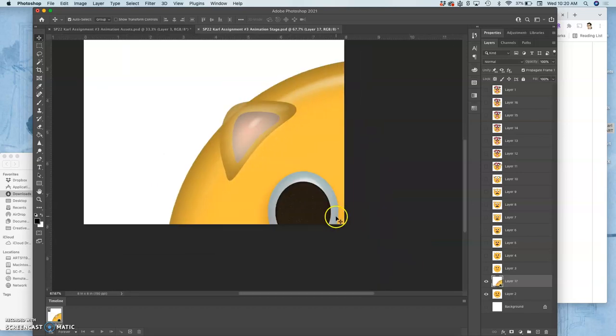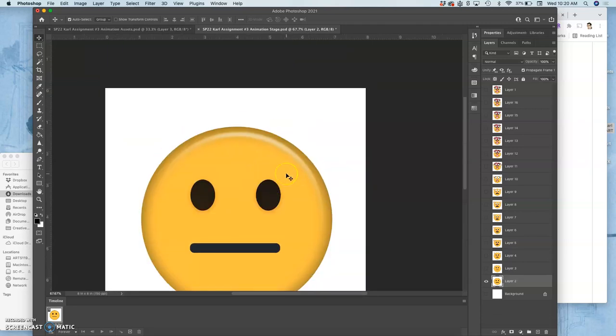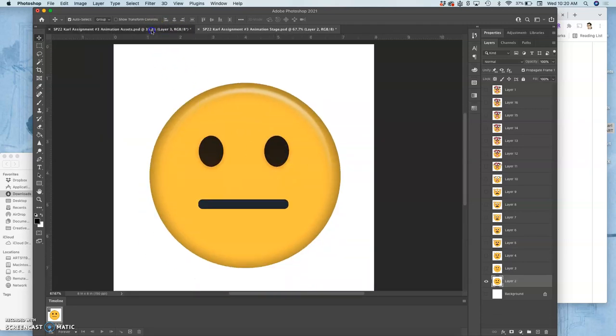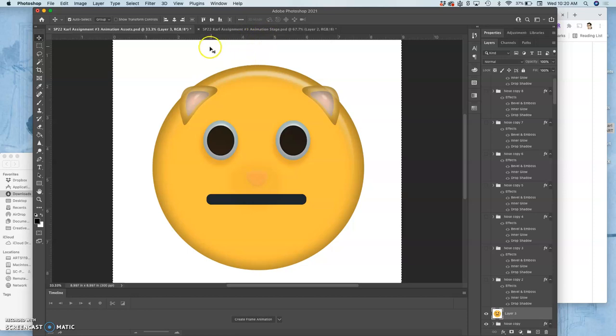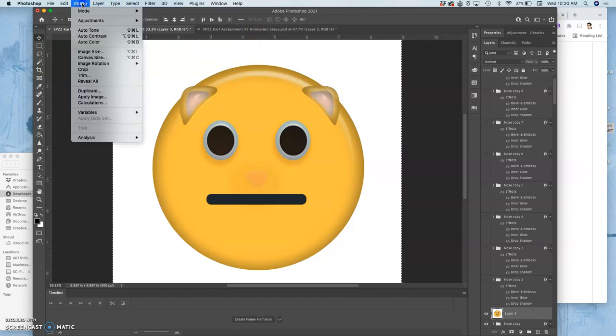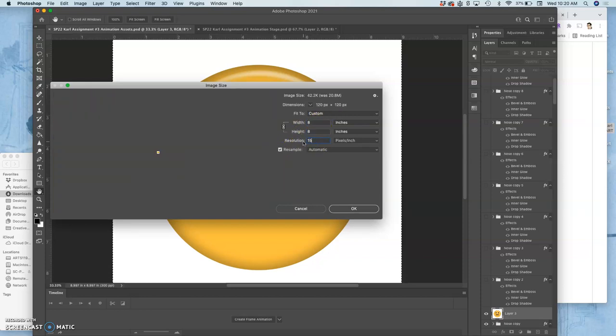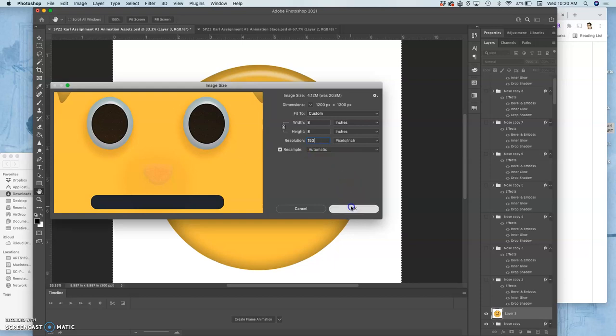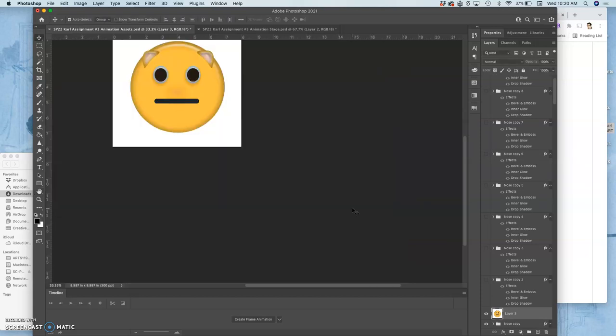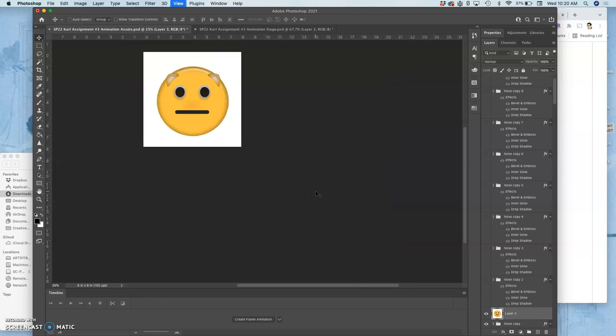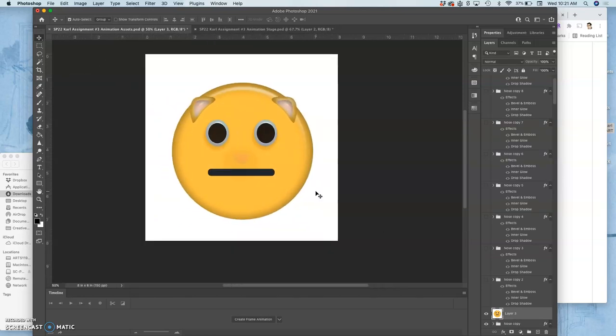And you notice how its resolution is way, way bigger. So what I need to do is make the assets and the stage resolution match if they're not. To do that, I go to image size, and we want this to be 8 inches by 8 inches with resample checked by 150 pixels per inch. That's a good high def screen resolution. Anything larger than that, if we create more than like 20 frames, is not going to be able to be saved as a GIF anymore. It just takes up too much memory for that format.